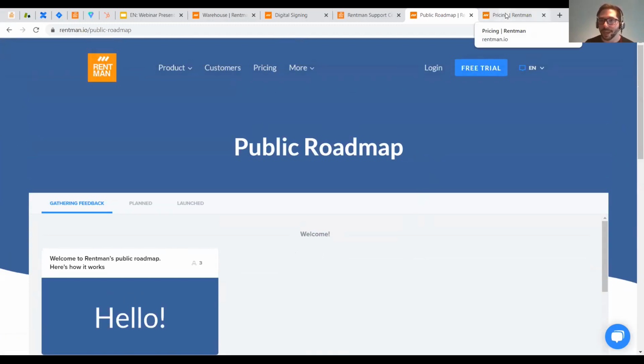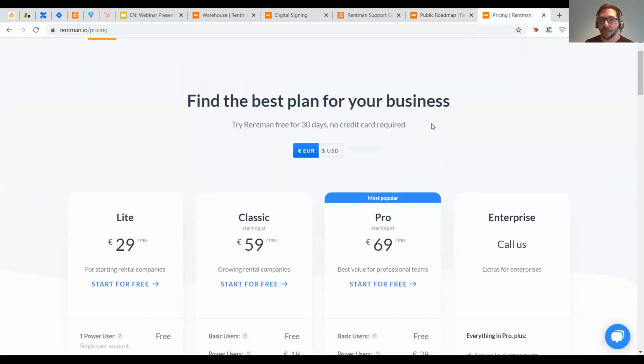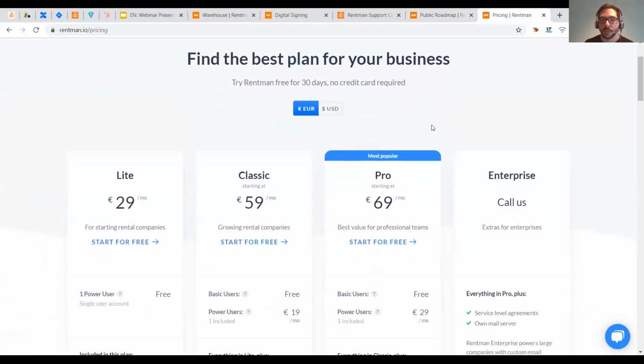And of course, the last bit is the pricing. How much will all of this cost? We offer 4 different licenses. The most simple one being the light license. It is intended for one-person companies, the starters. It has very few features, but the price is very low as well. Then there's classic, for like 2 to 5 person companies, the ones which do not require anything extensive, but also need a lot of different things. Which is the cheaper option.